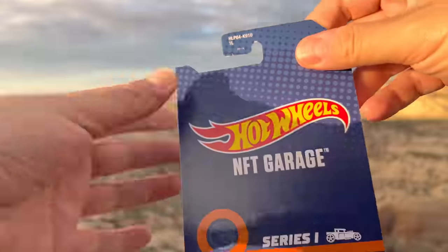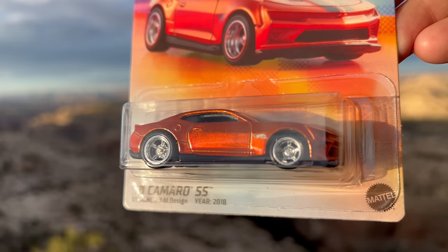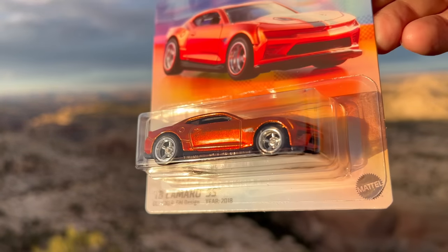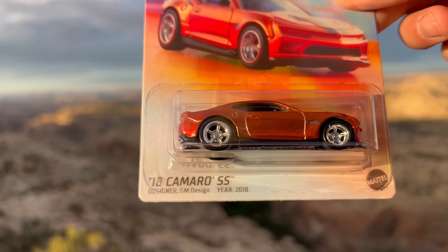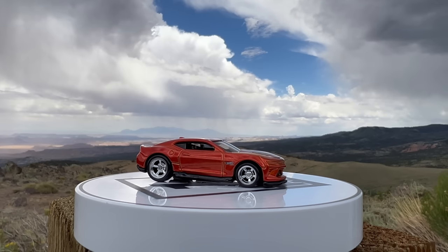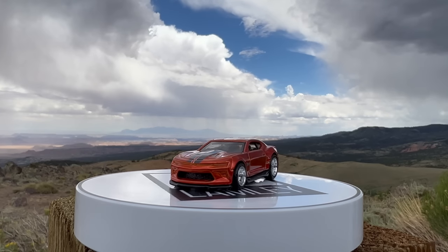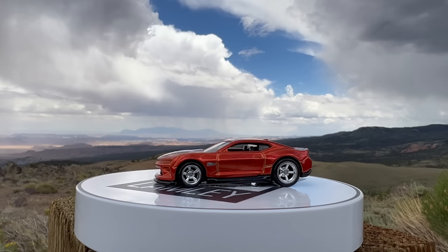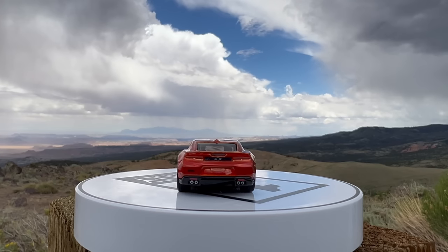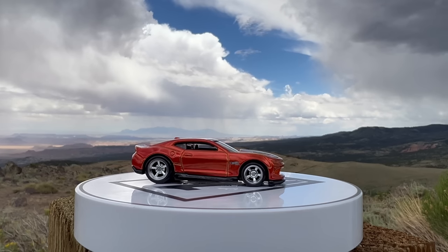The back of it is pretty plain — nothing other than what's on the card art. Model is Spectra Flame Orange — it's the Spectra Flame they use for super treasure hunts, that equivalent. I wouldn't call it RLC level. Li Wei designed these cars; this is based on the Mattel Camaro. They actually sent the cars loose so you can see what they look like on the turntable. I actually filmed this on the turntable more than a month ago, actually more towards Capitol Reef. We've seen this deco before — we've seen it in Spectra Flame, but it looks good. The five spokes look good. Maybe this has been a super treasure hunt too. It's best packaged just because of the collectability of the NFT — that's what these are all about — but it's nice to see them loose. It's a pretty standard model.